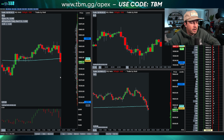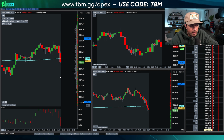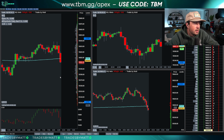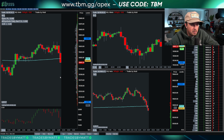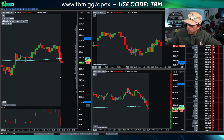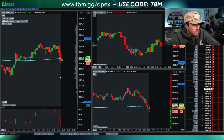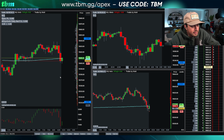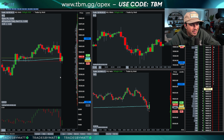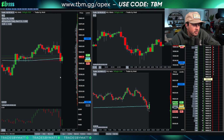And so daily reminder to be smart, be patient. I'm not trading the first 15 minutes because I don't want to get chopped up in the first 15 minutes and try and force something. So be smart, be patient, let things come to me. If it's a wick test setup pre-IB, I'll take it. If it's a wick test setup pre-market open, I'll most likely take it, assuming we're having some sort of rangy move or trendy movement. If it's dead middle of the range and we're going straight sideways, not making any new highs or lows, I won't take a wick test.